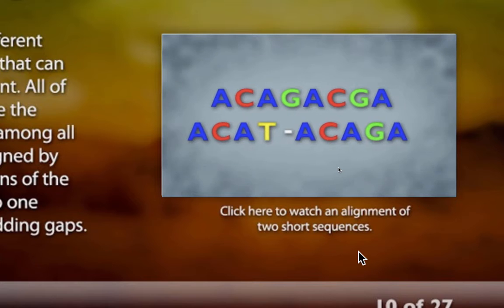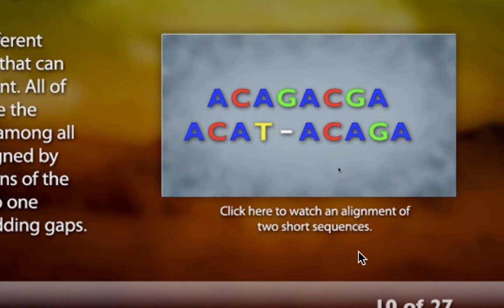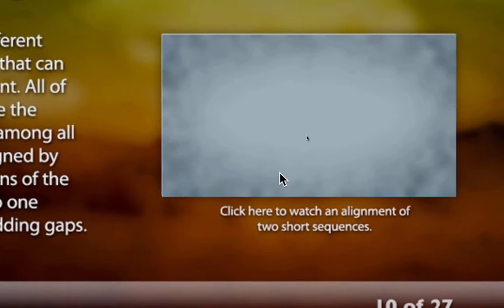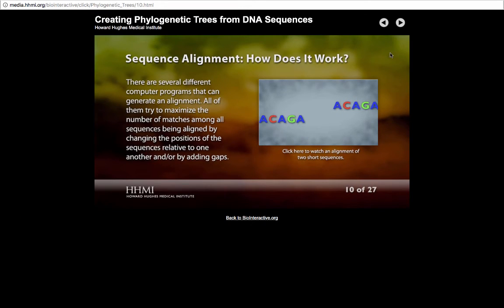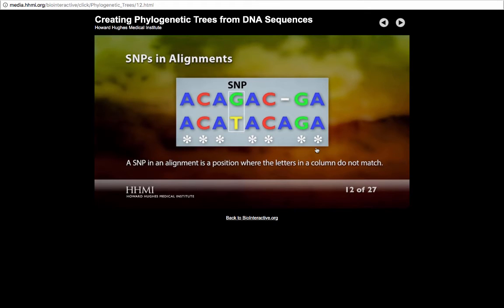And so basically it tries putting blanks in a bunch of different permutations, and it sees which one gives it the most asterisks, let's say, which means the most similarity. So the two types of alignments that you see here. Here's your SNP.